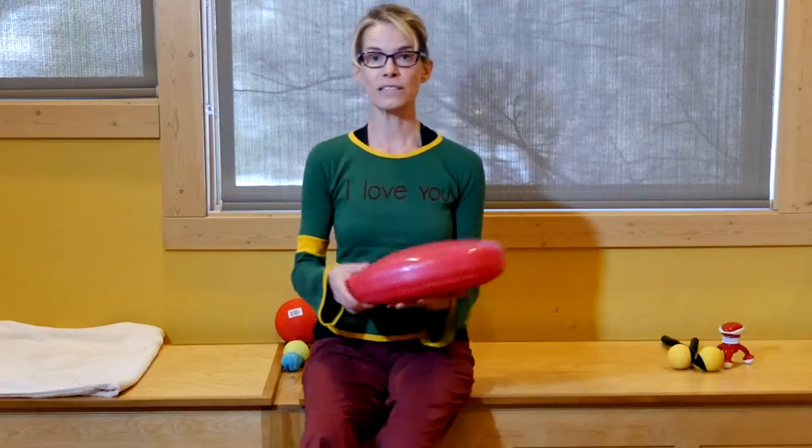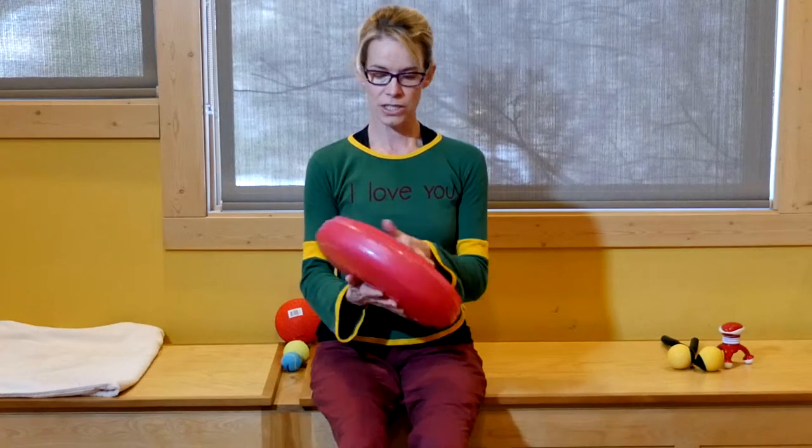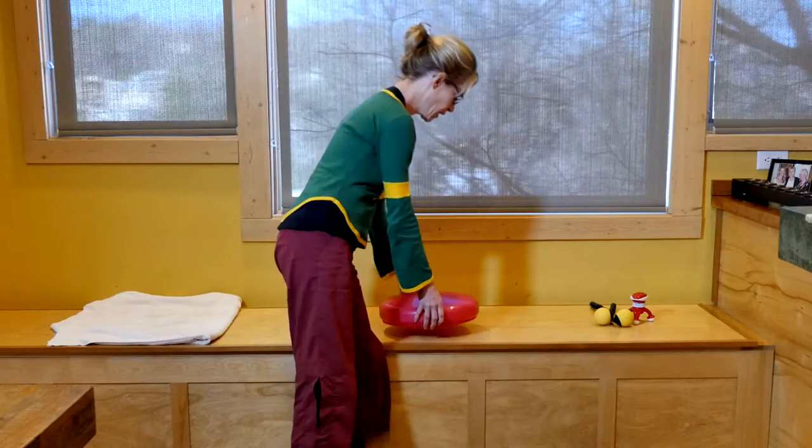Okay, so this is a really nice option. This is just an air-filled cushion, and it's really nice to have a seat on it and do a little bit of shaking out the tissue, right? This is talking to the pelvic floor in a really nice way, and the tissue around my sitting bones, and I'm just letting my arms hang, letting my jaw hang, just up and down. I can also go side to side here, getting some movement in the pelvis. I can also circle a bit, loosening up around my joints, around my lumbar spine, and all those intrinsic joints in my pelvis.